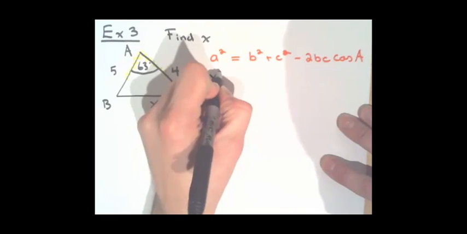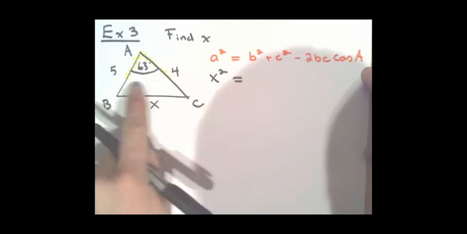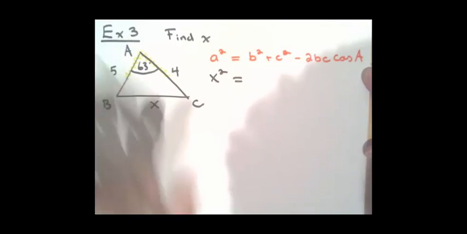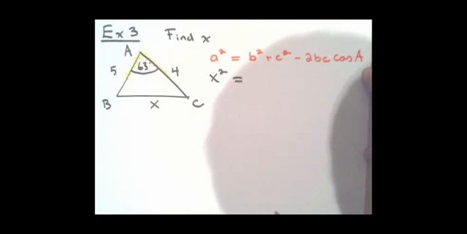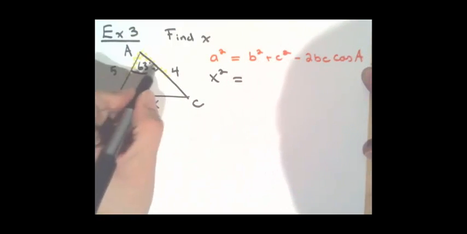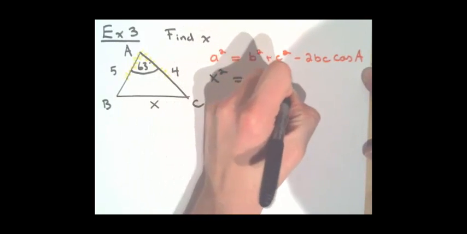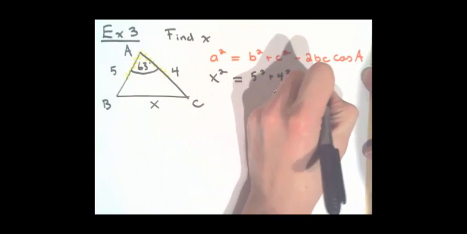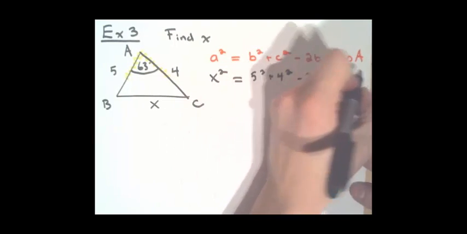So we want to find side x, x squared, okay? Then you know you're going to have angle A over here as 63, because those two work together, the side with its corresponding opposite angle, okay? Then, like I mentioned, these two sandwiching sides, you go in order, so 5 squared plus 4 squared. Then you do minus 2 times 5 times 4, okay? Finally, you can take the cosine of 63 degrees.